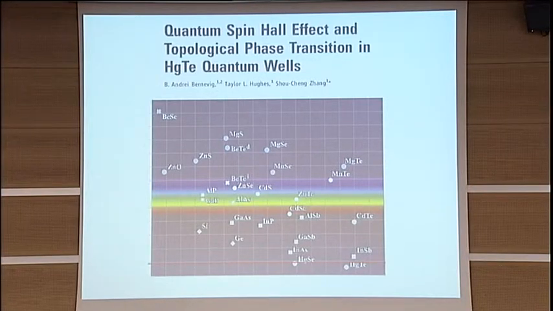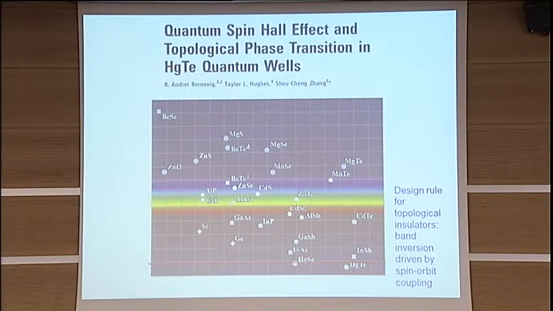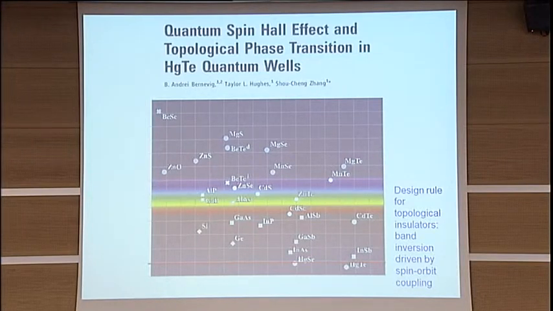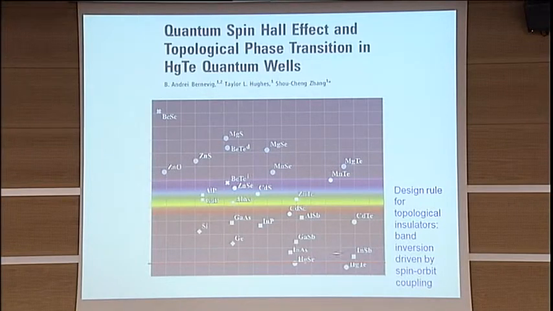Almost all the binary semiconductors have a positive gap. Most people take for granted that the energy gap of a semiconductor is always a positive number. But in this very clever way of plotting, there is actually a material — mercury telluride — which has a negative energy gap. That was the eureka moment where we realized that spin-orbit coupling can drive a phenomenon called the band inversion, which has since become the most important design rule for discovering topological insulators. Almost all topological insulators were theoretically predicted before their experimental realization, and mercury telluride was the very first hint that guided us in the right direction.